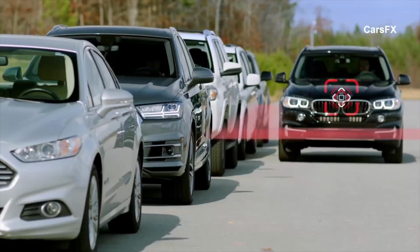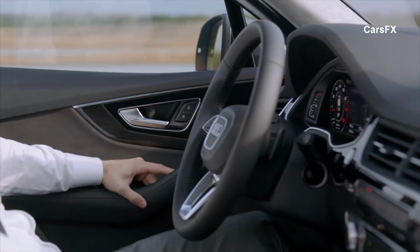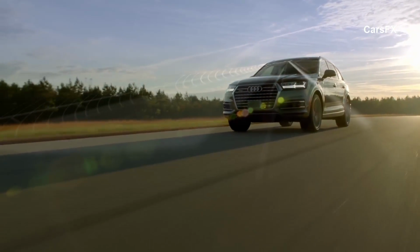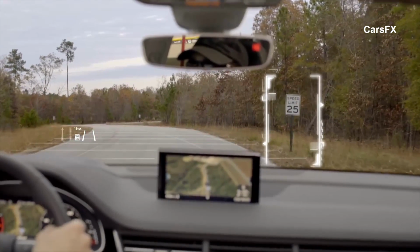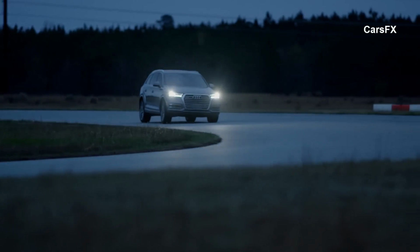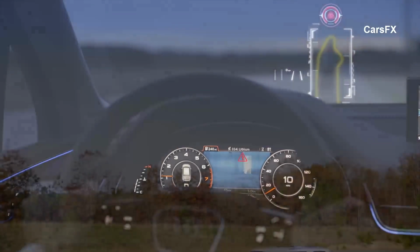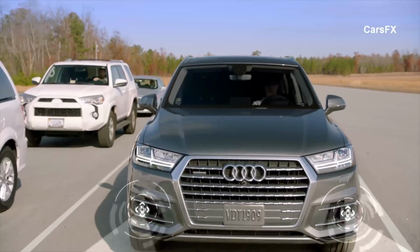Radar sensors look for oncoming traffic, and if detected while the door is open, the system warns the driver or passenger by flashing the LED strip inside the door trim and sounding an alert. Other systems can scan the road ahead to give the driver better information than ever before, like traffic sign recognition, which scans speed limit and other traffic signs and displays them on the head-up display and instrument cluster, and night vision assistant, which uses thermal imaging to display pedestrians and large animals in the instrument cluster, oftentimes before they're visible by our own eye. One of the most exciting new systems we've added in the Q7 is Traffic Jam Assist.